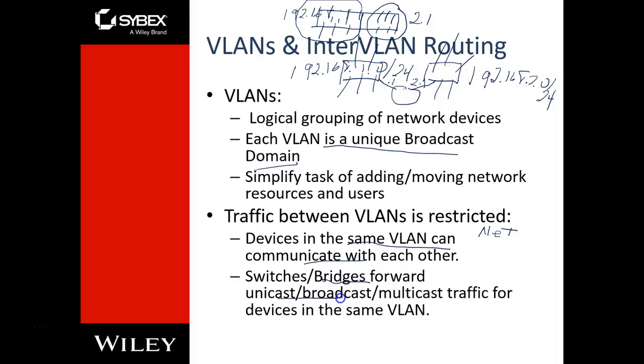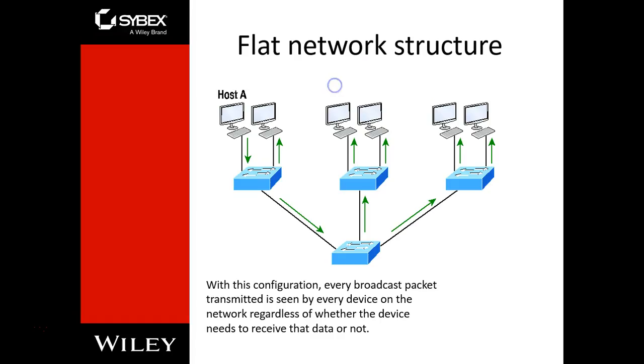Bridges forward unicast and broadcast. Switches, remember, a switch is a multi-port bridge. So on an individual switch, these guys up here are all a broadcast domain, and these guys are all a broadcast domain. When we break our switch up into VLANs on this single switch, we've now created two broadcast domains, and we would have to use a router between them.